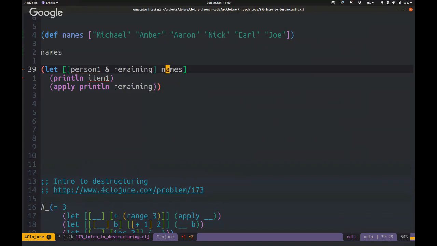And then we've got names, and we're going to get the remaining people. I like quite descriptive names myself.